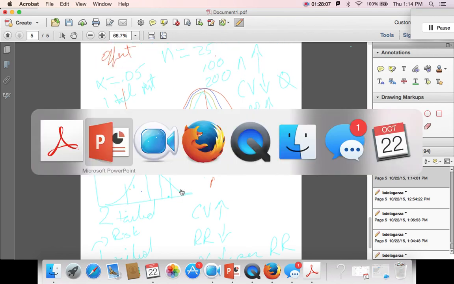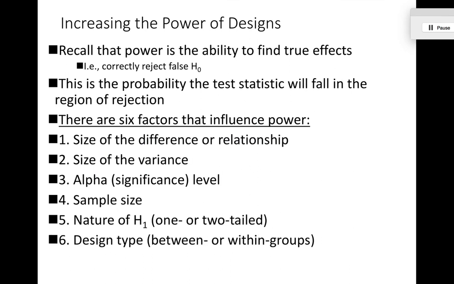So here you can always go back and redo your statistical analyses and modify to having a more powerful test the second time around. Now the last issue here that we're going to talk about is this issue of design type, what we call a between versus a within groups design. We talked about this at the very beginning of the semester. Now we're starting to talk about research methods again.